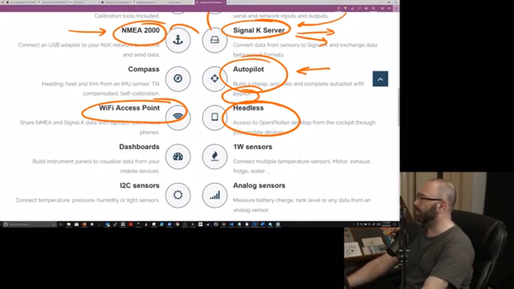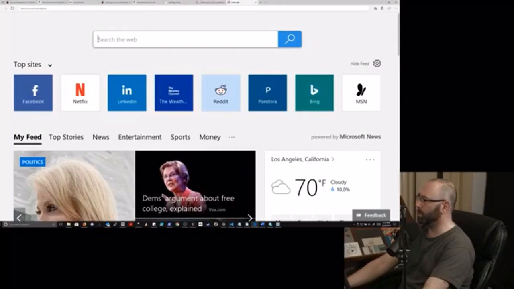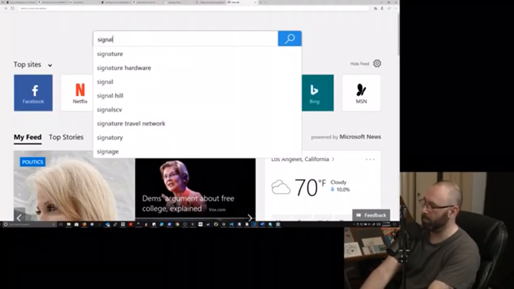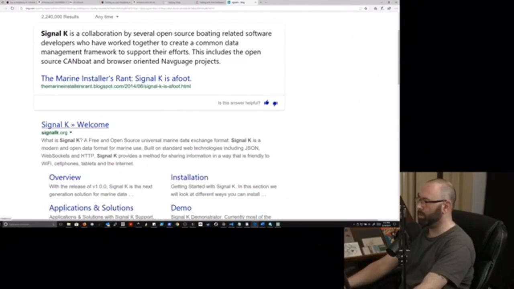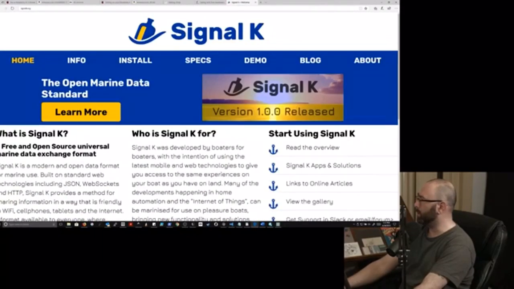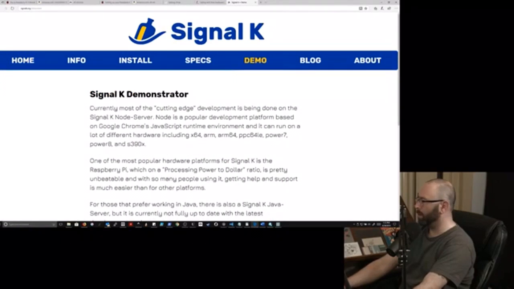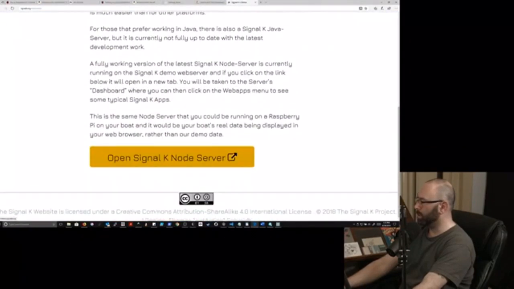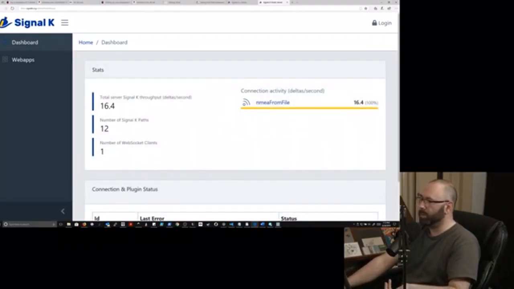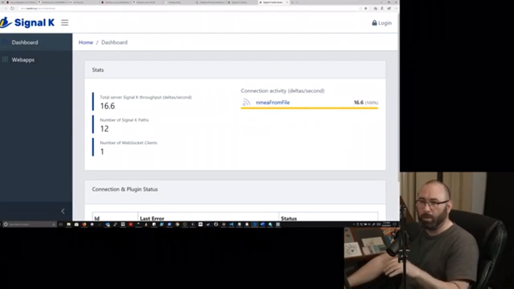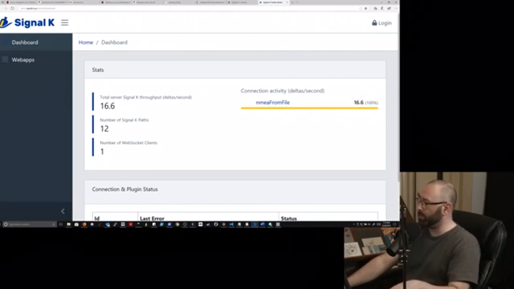And in fact, I think if I do a quick search for Signal K, this is going to show us, I think they have a demo here that we can go ahead and use. Yeah, so if I go click on demo, this is going to show us an example system. So this is basically not real information, obviously, but it's just sort of an example that you can go see. So this is the kind of web site that would actually be running on your local Raspberry Pi on your boat, right? So basically have a version of this.